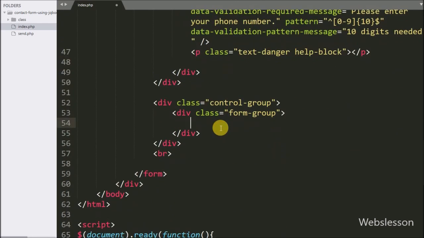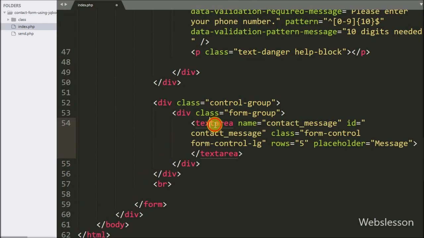Then after, we have written a text area field, with name and ID equal to contact message, class equal to form control and form control long, and in placeholder we have written message. To validate this form field, here we have written required equal to required. This rule will check that this field must have a value. If it does not follow this rule, then it will display a validation error.